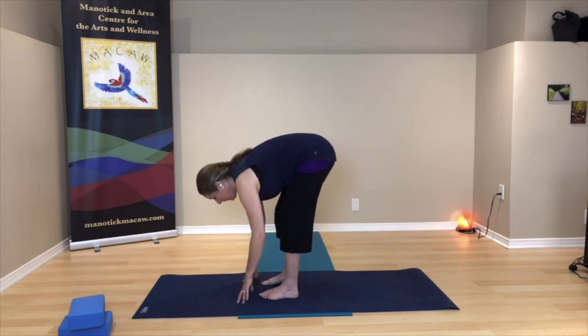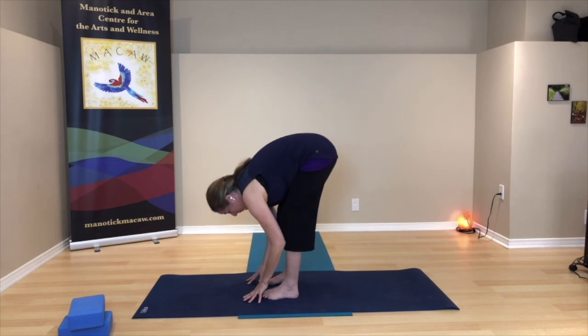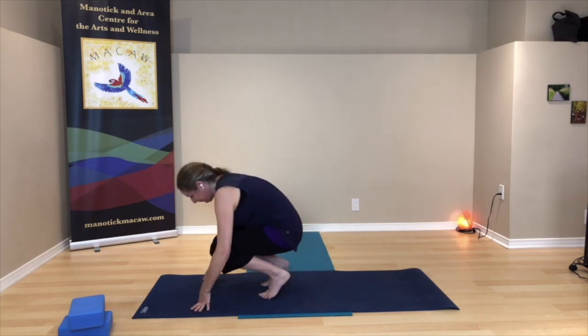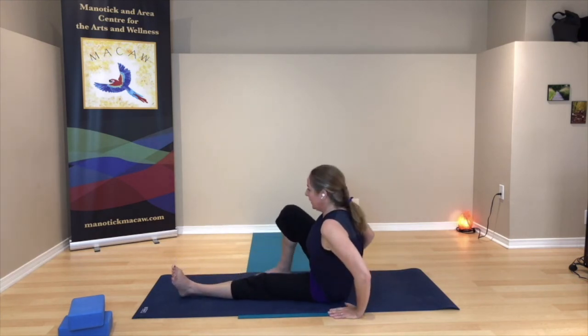Put your hands on something though, whether it's the floor or the blocks or your legs. Okay, so just listen to your body, listen to your back. So knees are bent. Okay, and then when you're ready, make your way down to seated. Okay, send the legs forward of you as you come down to the floor here.